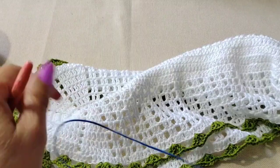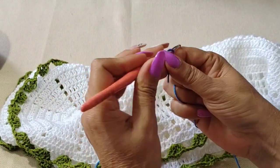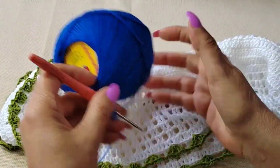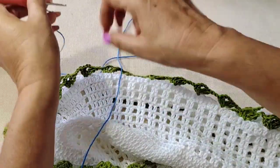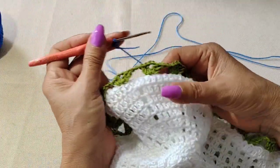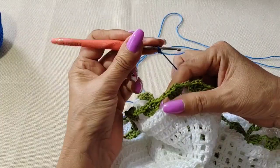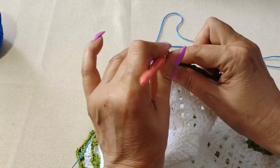So going into the flowers now. Now I'm going to start this row here with the lighter blue, and then I'll use the royal blue, which is this one, up top on the next flowers. So you can pretty much start anywhere. I'm just going to start here, so it makes no difference where you start. You can use whatever colors you want for these flowers, obviously.